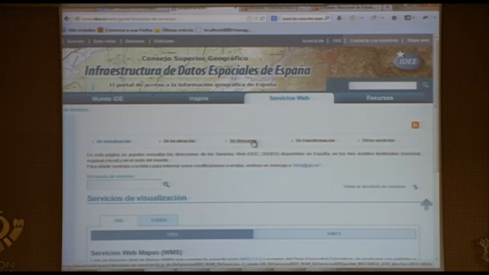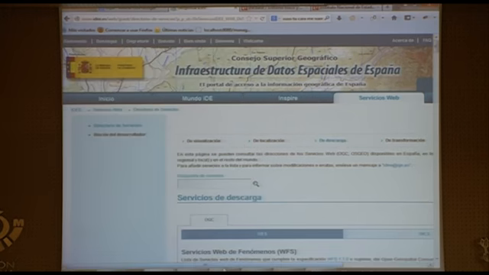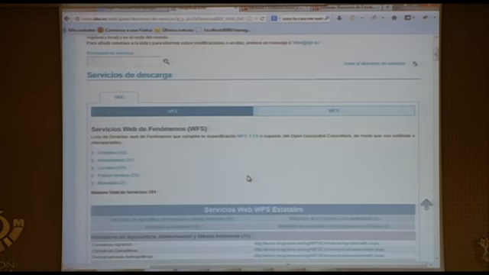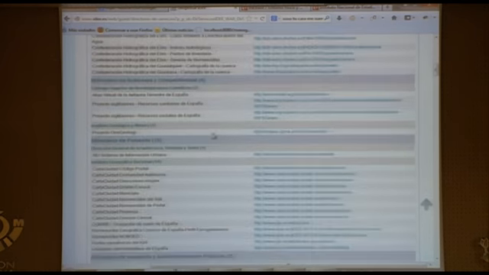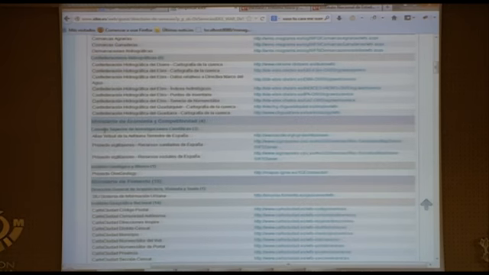They are called downloading services because you actually download our service. So we go to downloading, and then you go to the Higher Council for Research, and you choose the Virtual Atlas of Spanish Birds.